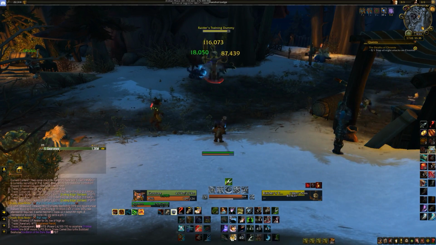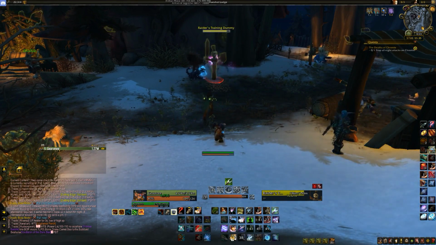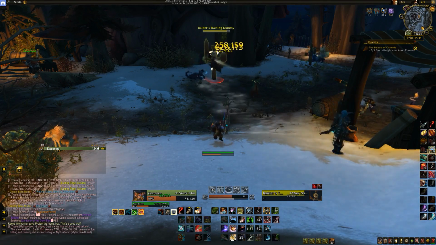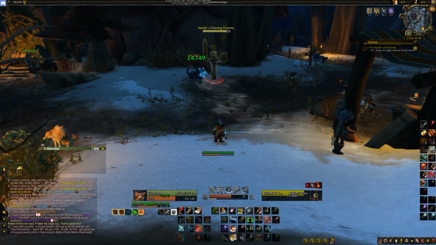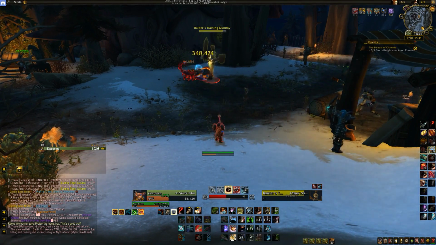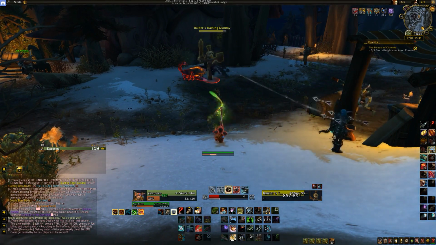So from there, we're just kind of going into preservation mode. We're going to cast Cobra Shot to make sure that we don't cap out on our focus. Kill Command on cooldown as well as Dire Beast. And oh, Bestial Wrath is already up. So we're going to go back into the Killer Cobra and just keep going and going from there.